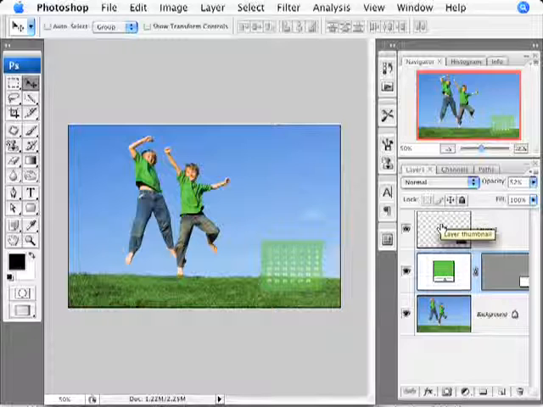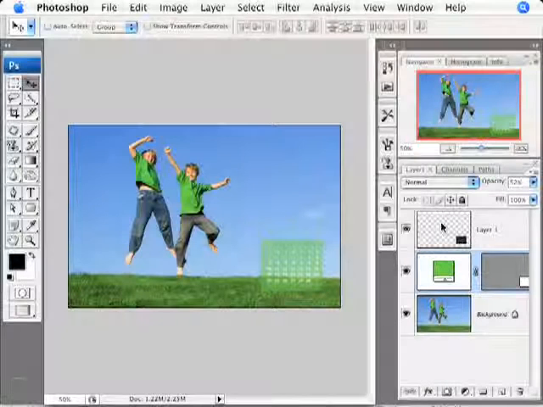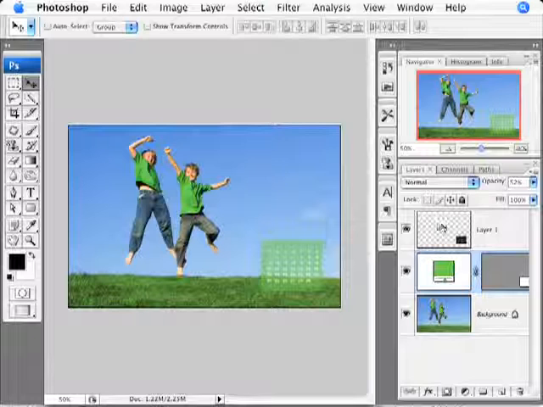Now, I showed you the shortcut where if you press F12 on the Mac, it brings up where you have all your widgets, and I have a calendar widget. Well, if you're on Windows, what you can do is in the bottom right-hand side of your taskbar, you're going to see your date and your time. Okay, if you double-click on that, it's going to open up your date and time properties, and that'll open up a calendar. And you can do the same thing, just hit Alt and print screen, and that'll copy it to the clipboard, and then you can go into Photoshop and you can paste it in and do everything we did here. The only difference is I think on Windows it has a white background.